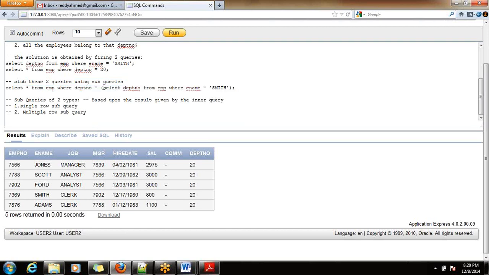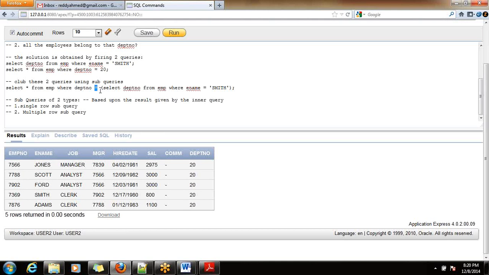Observe carefully. As the inner query result is giving a single row, it means the operator you are using can be either equals to or greater than, right? Suppose here it is giving multiple rows, assume. Then what may be the possible operator here?